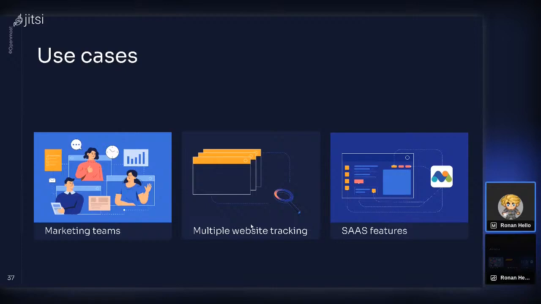And then we have the third use case, which is tracking for SaaS websites, platforms, and SaaS features. Obviously, when you have a large SaaS platform, you have many users that can perform many actions, and you want to track them. You want to track each feature, each action the user can do. Are they using that feature? Are they not using this one? You want to get tons of events based on the user behavior. So this is totally the way a tag manager should run.